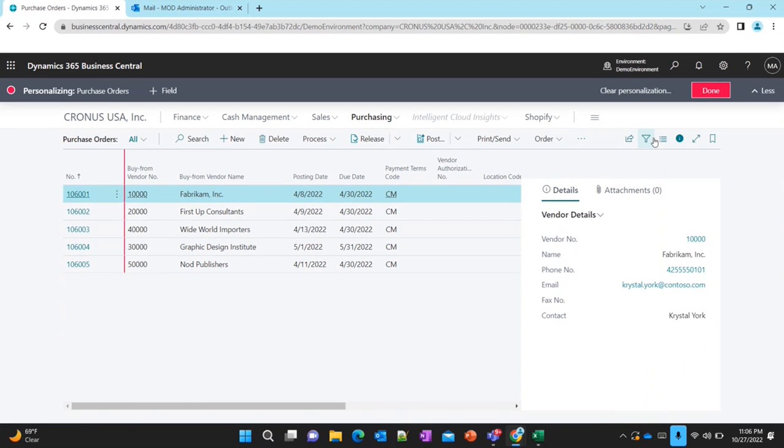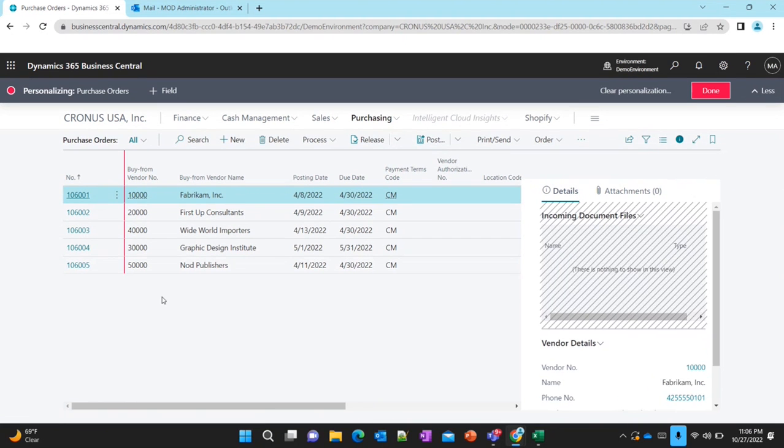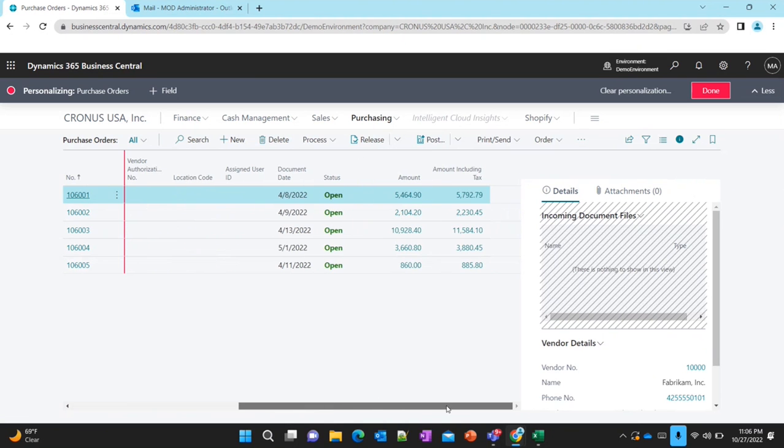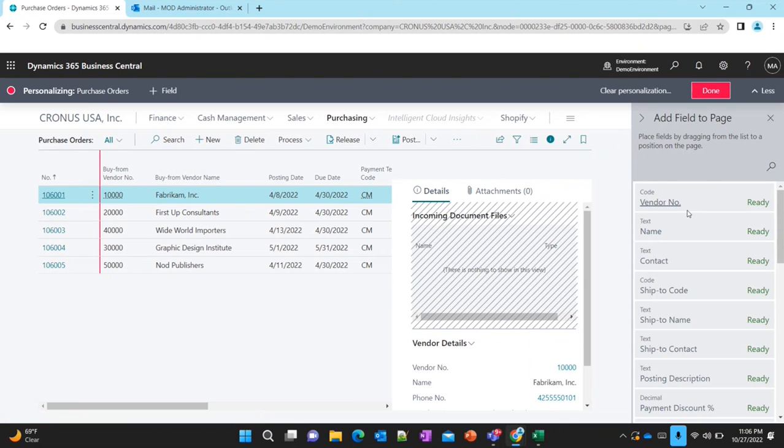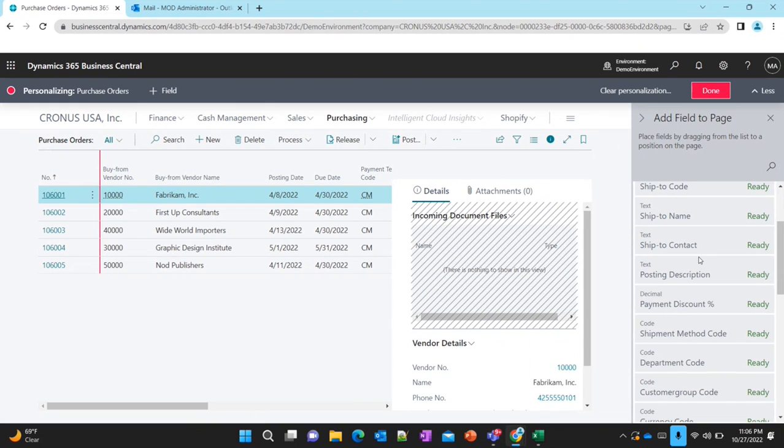I can just go to personalize, and I see this is the list of my purchase orders in the system. You could see these are the details available at this moment from my admin. But I want the posting date, when the particular purchase order was posted, and when it is due. So I have added these details on my own. Now if I want to add other details, you could see these are the other details available.